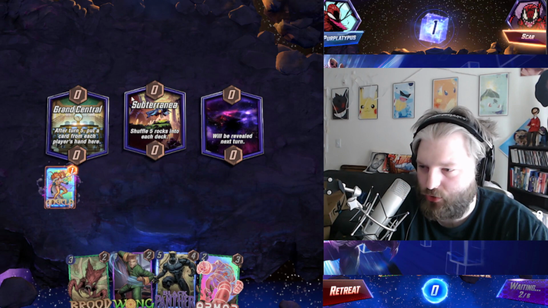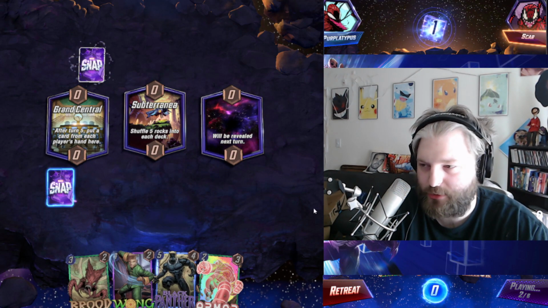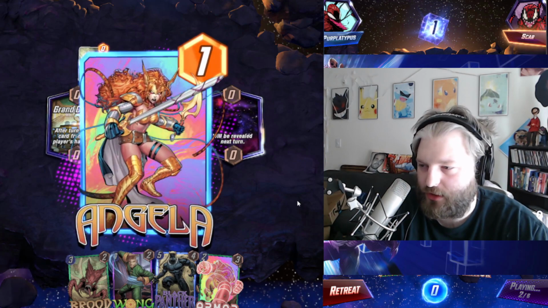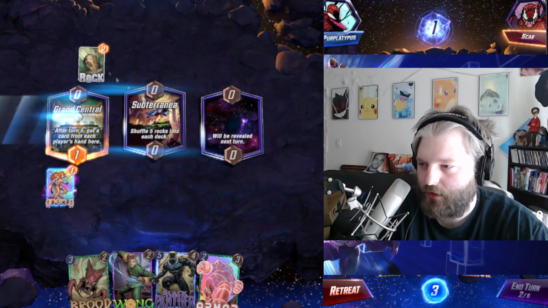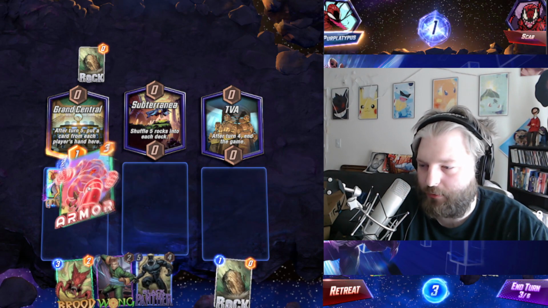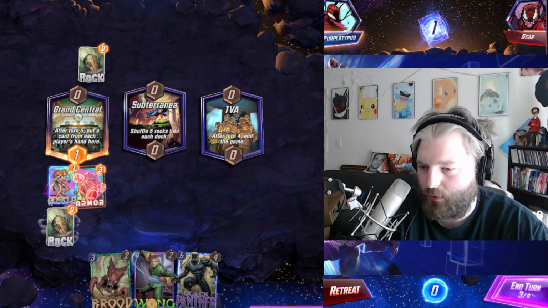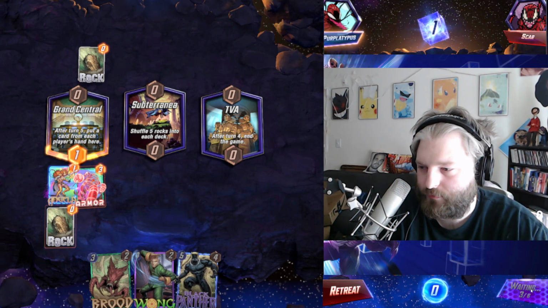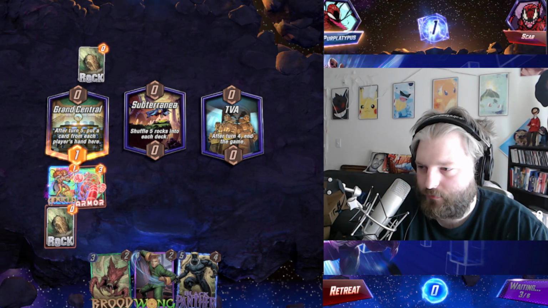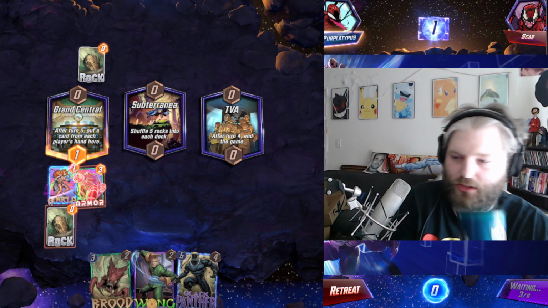All right, as long as we never draw that rock, we're happy. They'll never know how much Iceman screwed you. I know. That's the thing. You never find out. I mean, I guess putting a rock in a Grand Central is reasonable. In fact, okay. We're definitely playing the rock now. We may have played badly, but Tiva's going to save us.